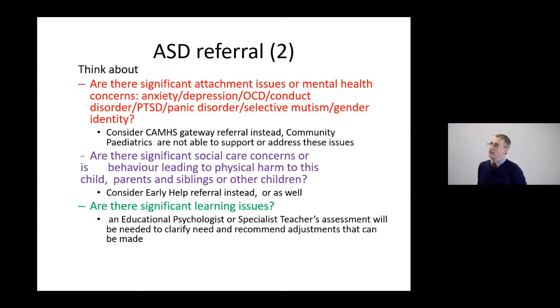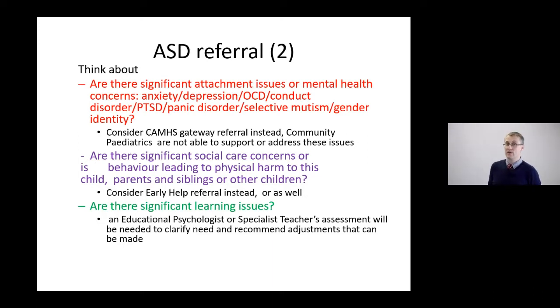So the other parts, which can be quite complex in unpicking, is are there any other factors that might lead to a child behaving in the way they do? There are children who can have significant attachment issues or mental health concerns that can manifest in the early stages, or could there be overlapping issues of neurodiversity as well? Things like anxiety, depression, obsessive compulsive disorder, or conduct disorder, and as teenagers are developing, gender identity issues that they're wanting to express, or, for example, areas of selective mutism or panic disorder. Some children where their mental health difficulties are the large part of their presentation may benefit from CAMHS referral.